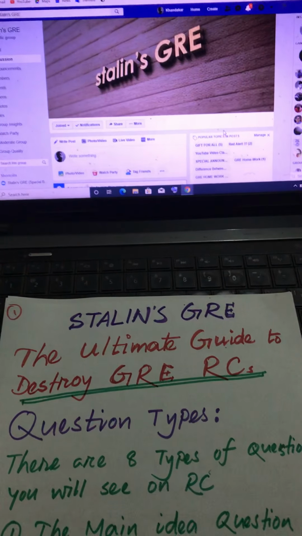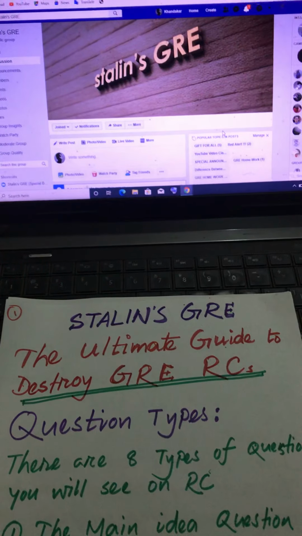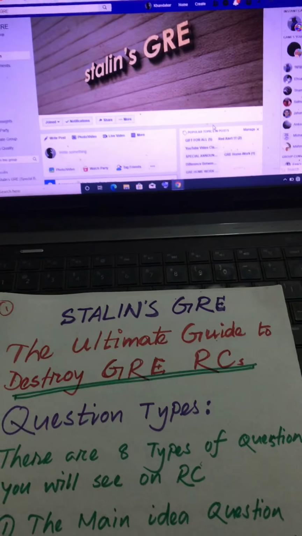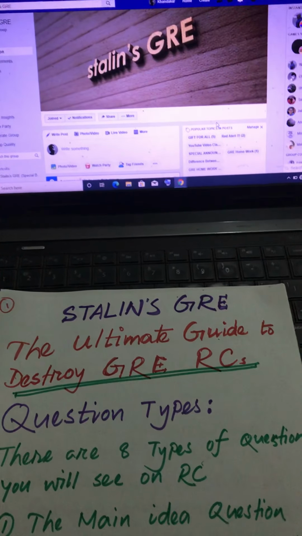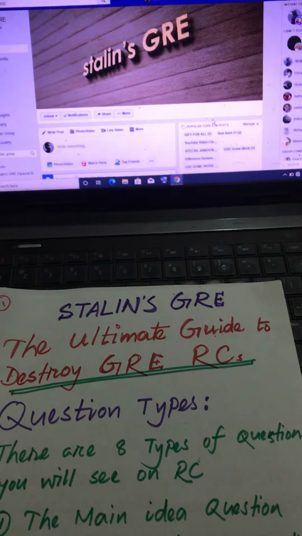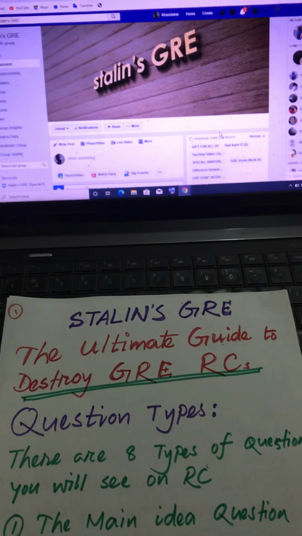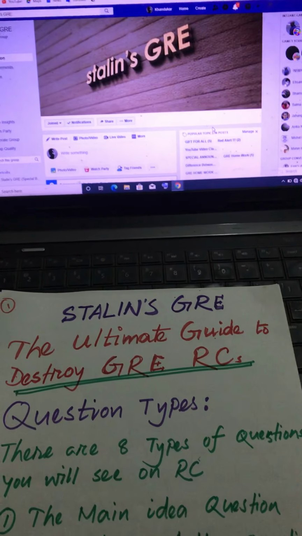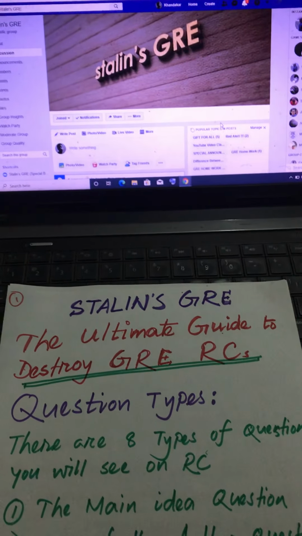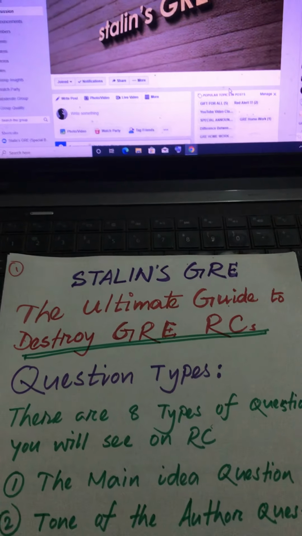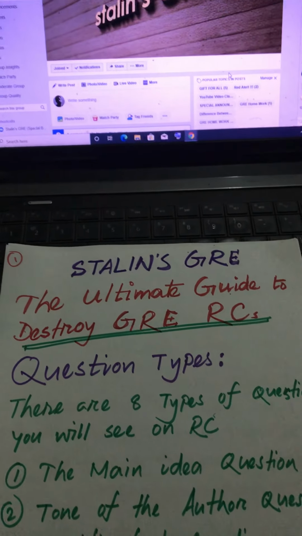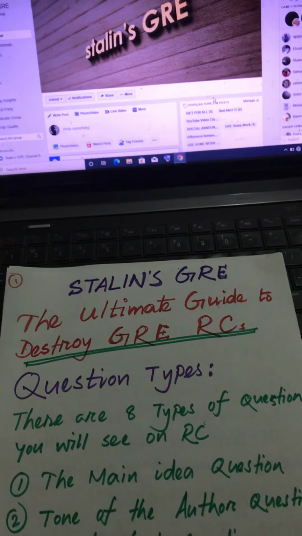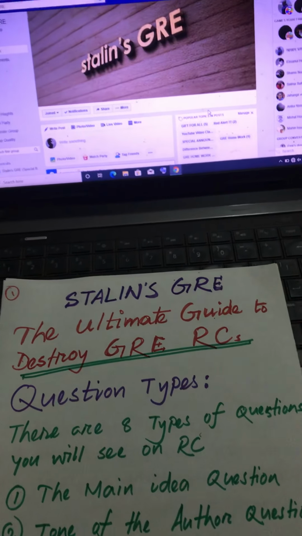Probably this is the most common problem for GRE aspirants. They have problems with the verbal section as well as the RC sections, because the RC passages contain very convoluted vocabulary and their sentence patterns are very tough to identify. Another problem is that we have less reading habit. If you don't have a good reading habit and you are not skilled in reading, that will cause problems in the RC sections. So these are the problems we have, and we have to conquer them to destroy the GRE RCs.